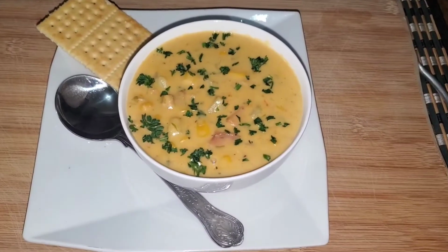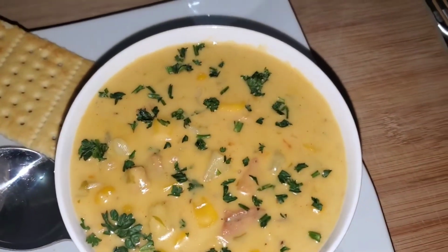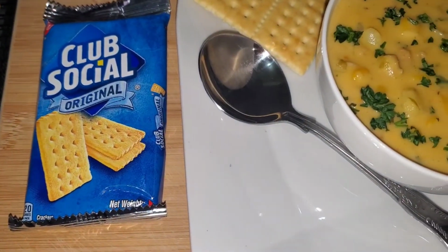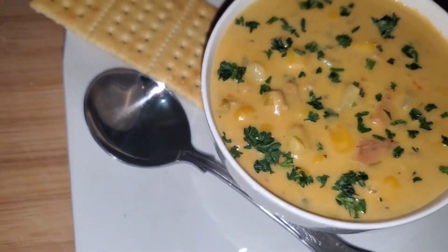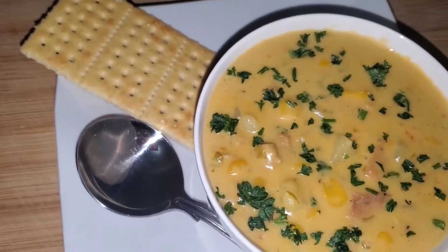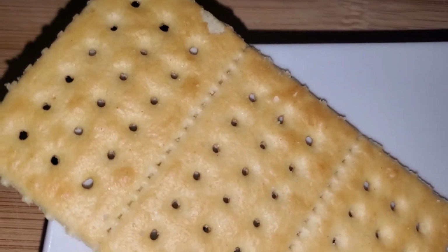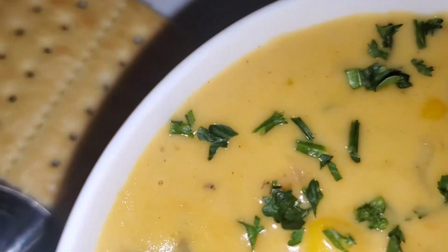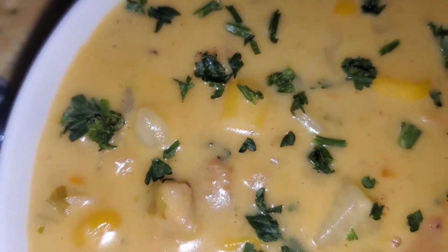So here you have the finished product. It's plated. And guess what I'm serving it with, guys? You'd never believe it. Club Social. Nice little crackers on the side. So that's the reason I didn't add a lot of salt, because the Club Social has a bit of salt on it, right? If you look carefully, you can see those little salt crystals on it. But ooh, this is Via's clam chowder, Jamaican style.